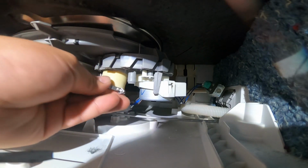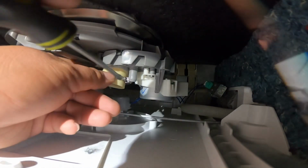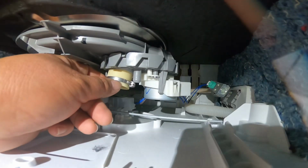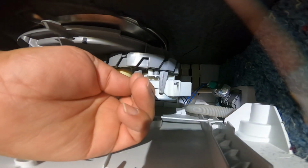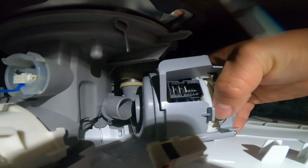Now keep in mind that I'm doing this repair while the water hoses are attached to it. I didn't disconnect any water hoses. I'm trying to keep this repair video simple, but I'm trying to give you all the details about this repair. The drain hose is still attached, the water supply hose is still attached. Go ahead and close the water line just in case something goes wrong. But if the water valve in the house is bad, go ahead and turn it off at the main source outside the house, just to do a secure repair and prevent a flood. Now in my case, I left everything on, but like I said, I was prepared in case something happens.